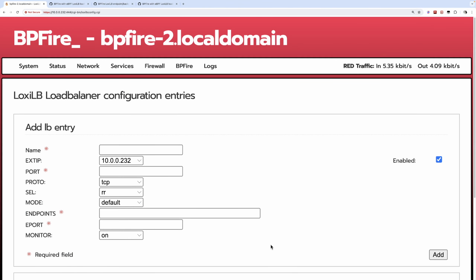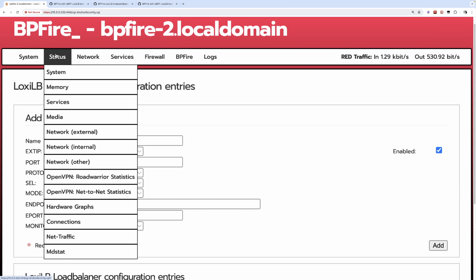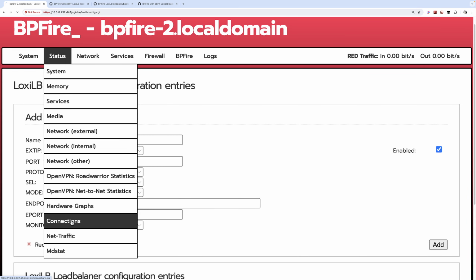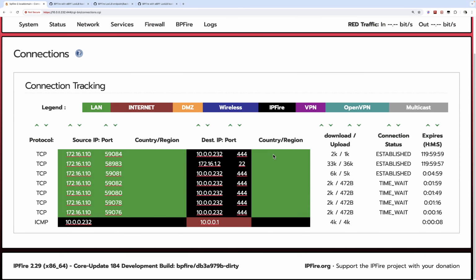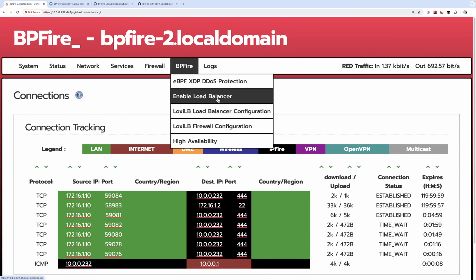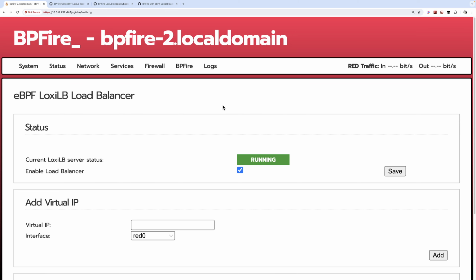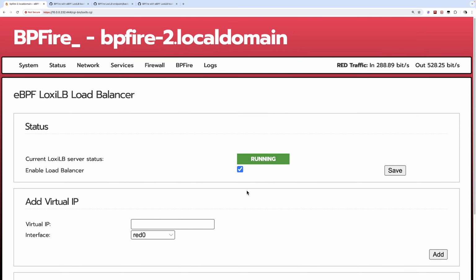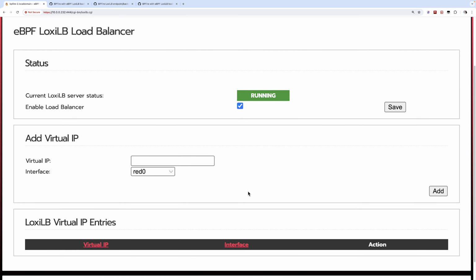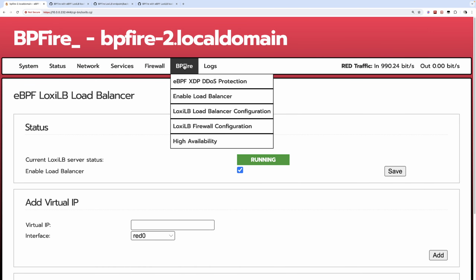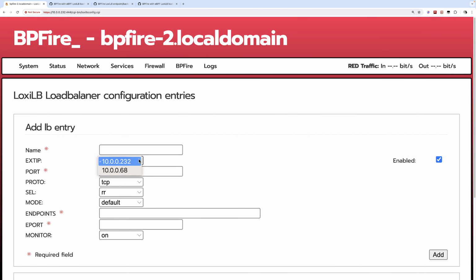This is BPFire 2, and we can see the collection here, and here is the load balancer label, with the load balancer configuration here.